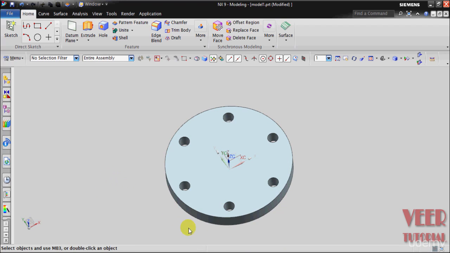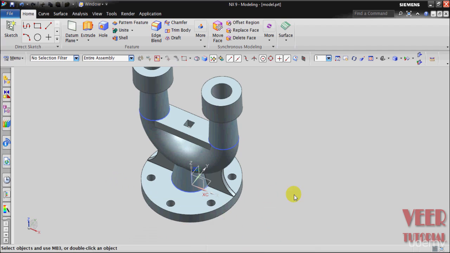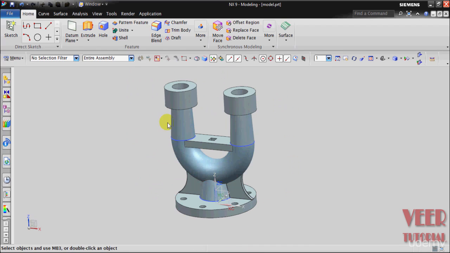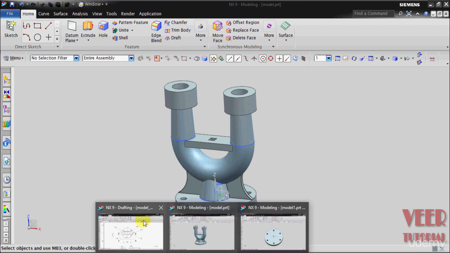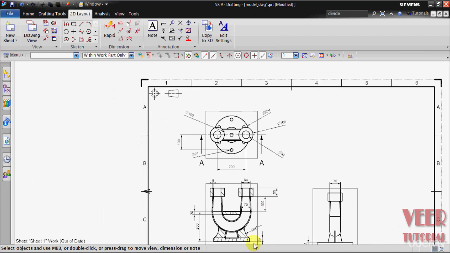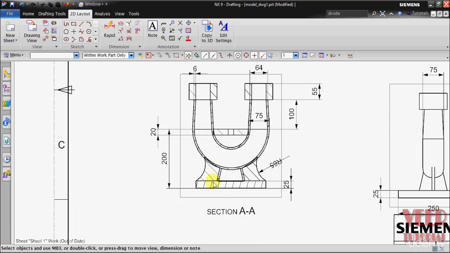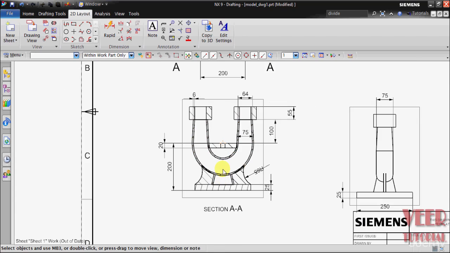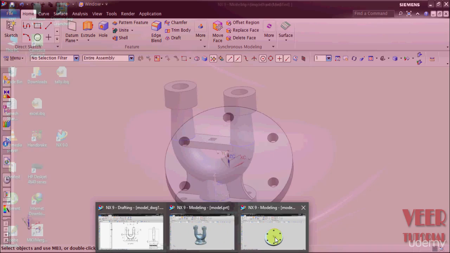After that I go to the model. Then we have to create this surface part here, and the dimension of this part is what we are given. This distance is 200, and we are given a circle of 75 here. So we have to sweep it. That is a typical part we have. So I go to our model here.